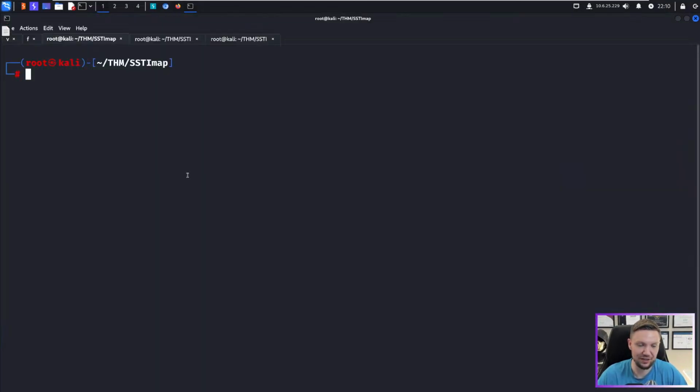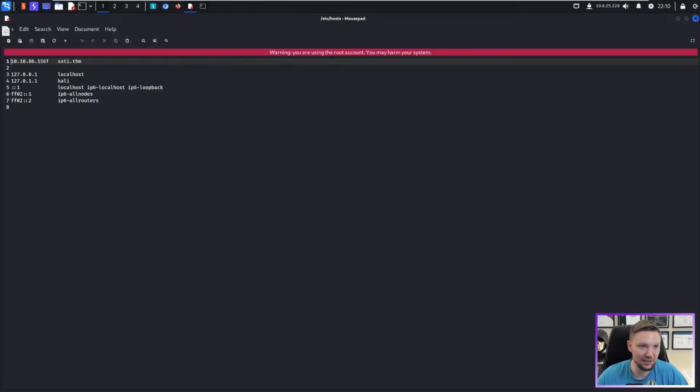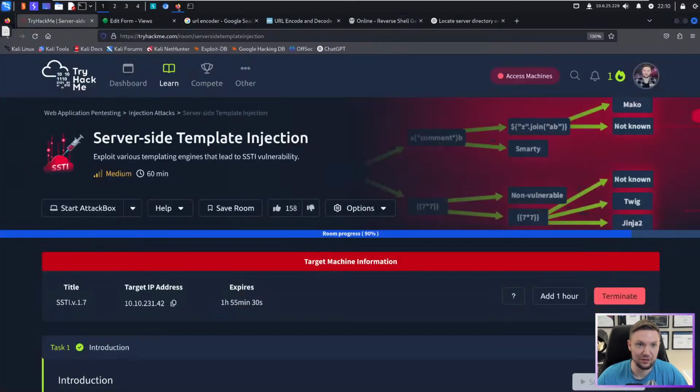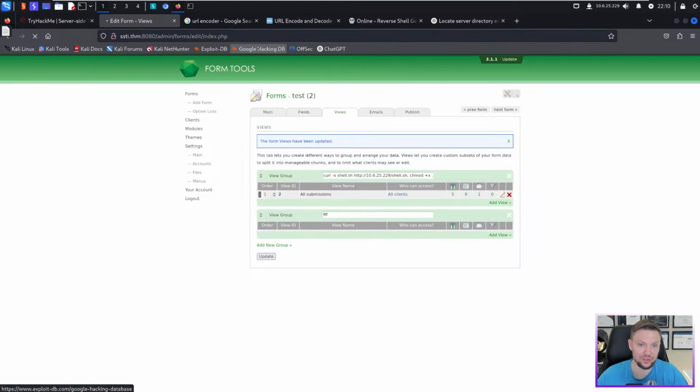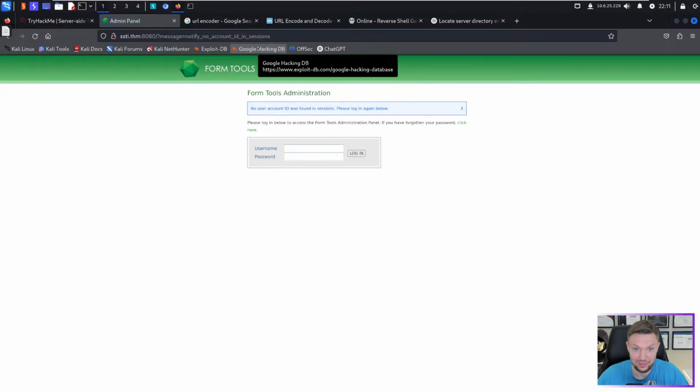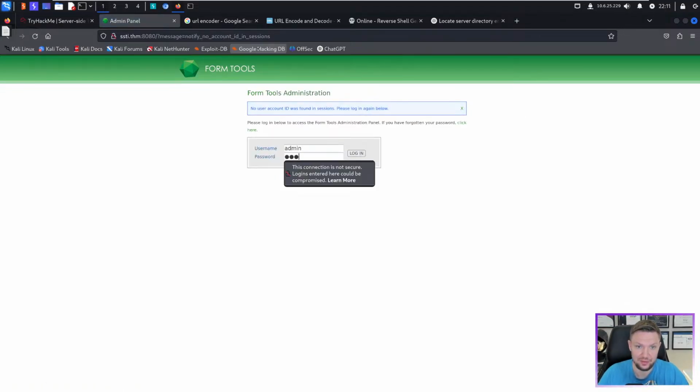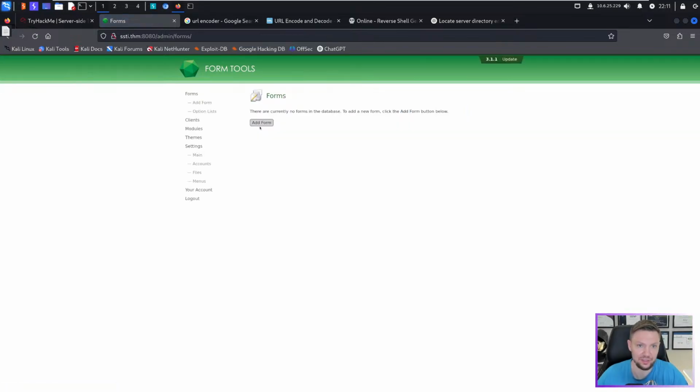We need to go to my mousepad /etc/hosts and change the IP address of this and save that. And then we need to go here. Admin, and we need to, oh gosh, we need to add a form.